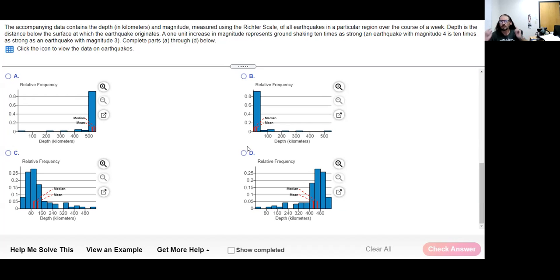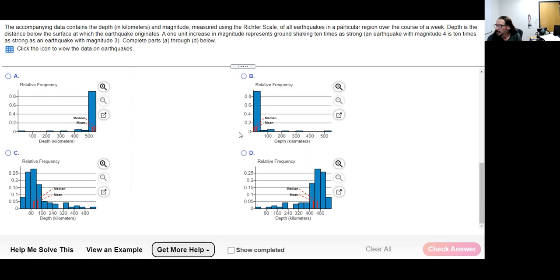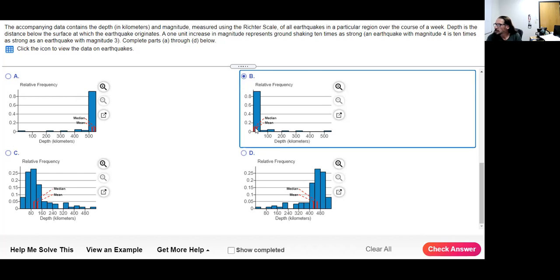Since we have skewed right, we should see the bulk of the data on the left, and then either this or this type of thing in either B or C. And the depth, it's looking more like what we have in choice B. They're showing us the mean and the median there.